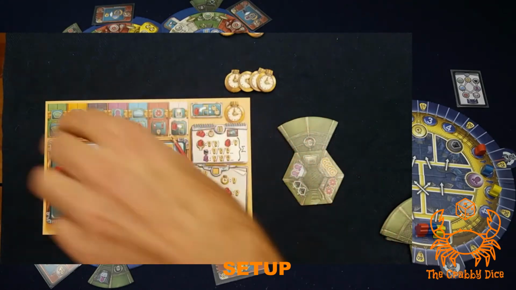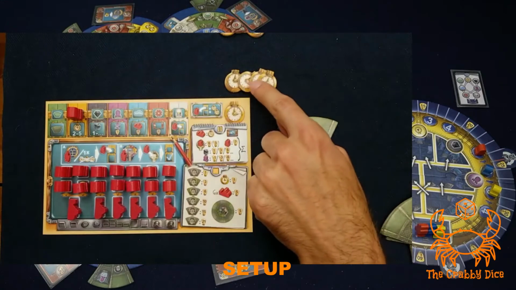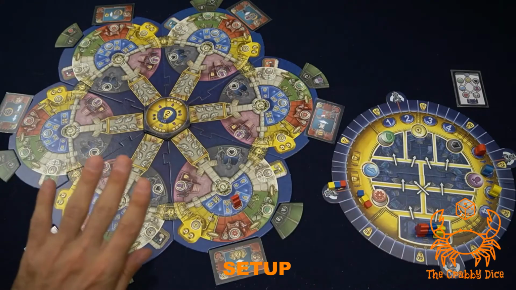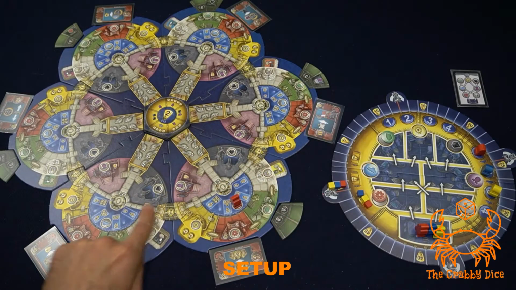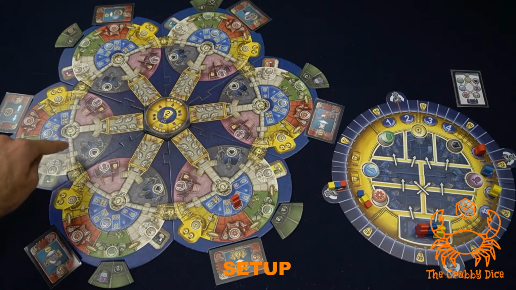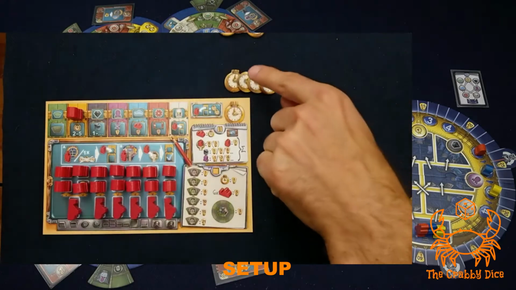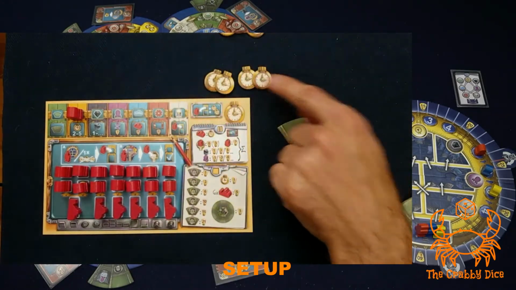Alright, now we have to give everyone their initial time markers. You would normally always start with 4, but if you ever start your scientist next to one of the tunnels, which is the 0 space, which would be at this point if you were starting at F or B, you would only start with 3. So start with 4 or 3. In this case, I'm not starting next to the 0, so I'll start with 4.